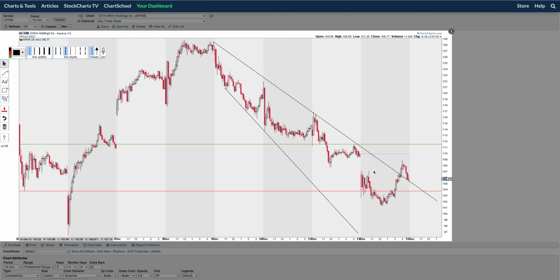Obviously, price gapped well below it. It didn't even really give us a test of that trend line until the end of the day, where it broke it and then retested and held it right at the very last 10-minute candle. So we'll see going into tomorrow if this is an official breakout of this trend line and price wants to move higher. So I will say that this will likely be on tomorrow's day trade idea list.